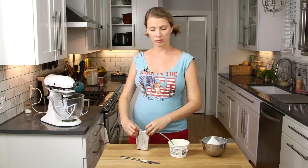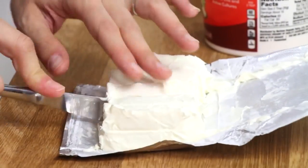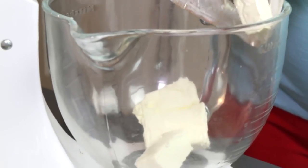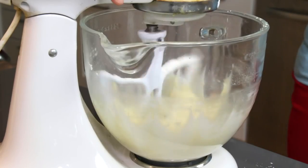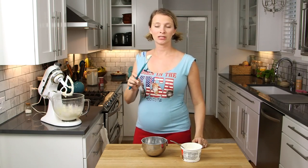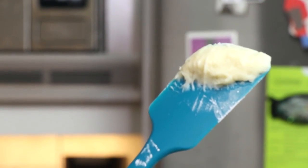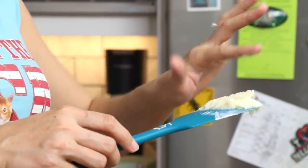While the cake's baking, we'll make our cream cheese frosting. I've got 8 ounces of cream cheese that has been softened to room temperature. I'm going to cube it up, put it in my mixer, and blend it until it's nice and whipped and soft. Once it's fluffed up like that, we can start adding the sour cream and the sifted powdered sugar, and mix that up until it's a nice spreadable consistency. If you accidentally didn't put enough powdered sugar in, just add a little bit more until it's about this consistency, and we'll come back when the cake is cooled and ready to ice.